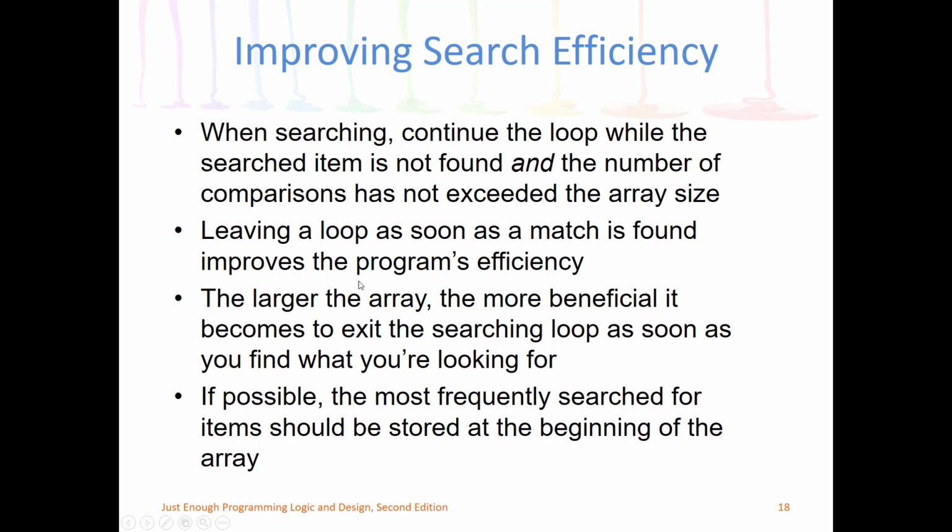Now, typically what would happen is you would connect to a database in a real program, or the internet, or wherever you're getting your data from, and get a data set based on some query, a database query. And that would load into an object like an array. So you may have 50,000 elements in that thing, and you're just looking at one aspect of that. And if you find it, you need to get out of that loop. You don't need to traverse the entire thing.